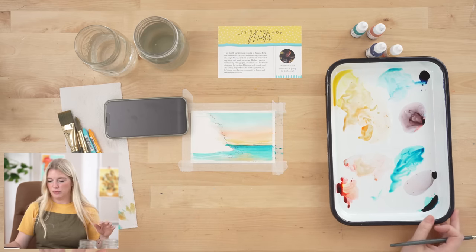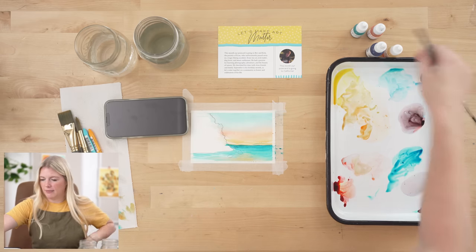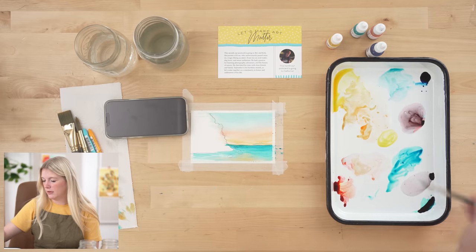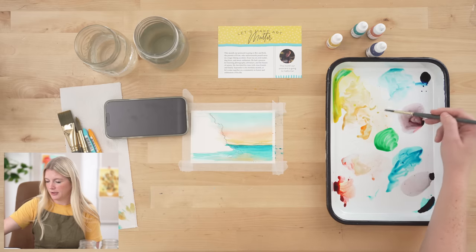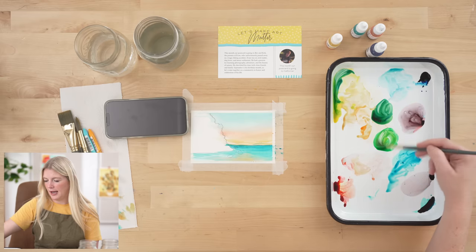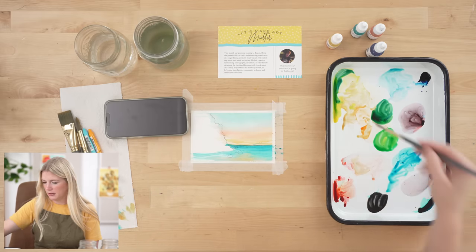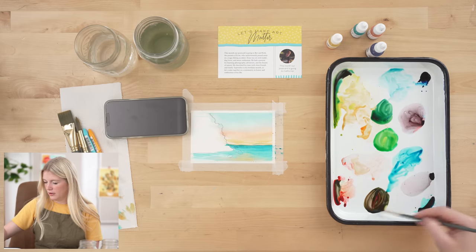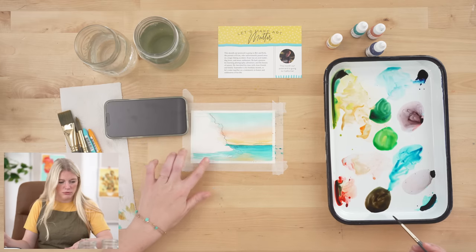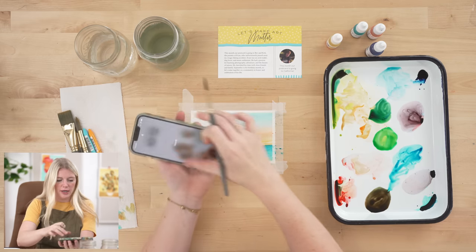Now we are going to mix all the colors together to get a dark value, and also mix green. I'll take lemon yellow and sea blue — that's a pretty vibrant green. Lemon yellow and space blue gives a deeper green. I like to mix a couple of greens on my palette to pull from. Then mix all colors to see if we can get a brownish-black — which we do. Now I'm going to make sure it's dry and start putting in my ground and foliage.